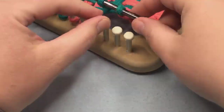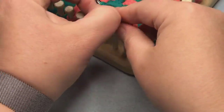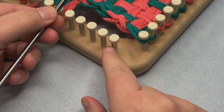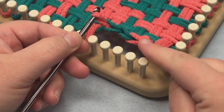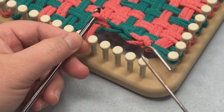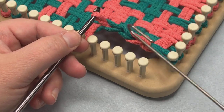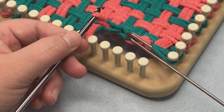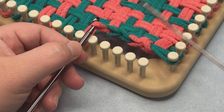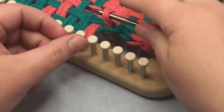I'm gonna do a few of these and show you the edge that it makes. You see this pretty little edge that it's making? Because of the weave, you see that it kind of kicks up and then down again, and then up and then down again. So it's going to have a little bit of this zigzaggy effect, but it's really nice with the colors that coordinate here. So you're going to see double colors as you go.